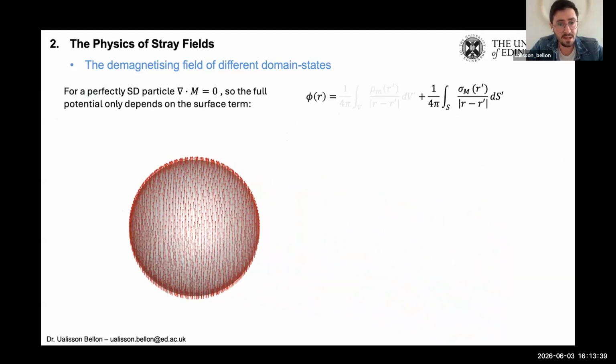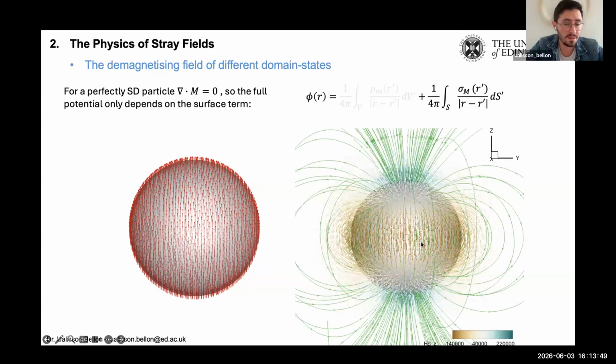In this specific case that I'm showing you here, it is a single domain particle, so there is no internal variation of magnetization, and we can just use the surface charges for this. And this essentially means that we can then just calculate the external magnetic field, or the stray field, anywhere outside of it. And as you can see right here, it's a very dipolar field. You can see the fields right here, the yellow ones, contrary to the magnetization.